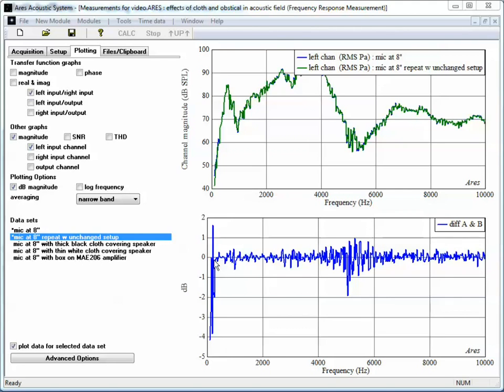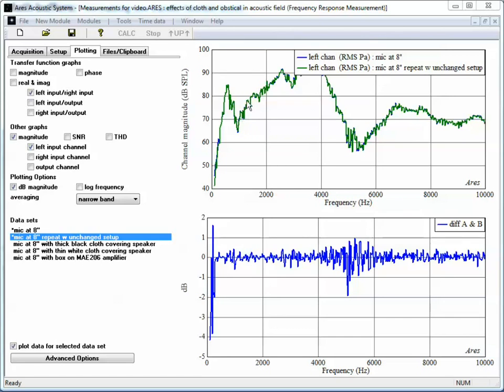So here we can see this is plotted in dB because this is selected. So the transfer functions are pretty much identical, so their value is around 1, a linear value of 1, which is around 0 dB. Our repeatability is within about a half a dB across this spectrum, and a little bit more where we have a minimum in the response.